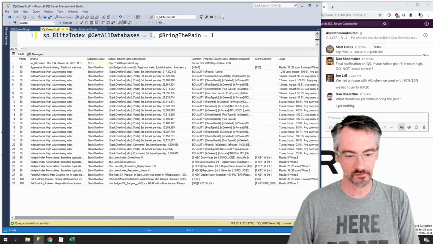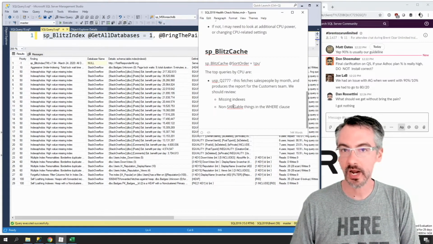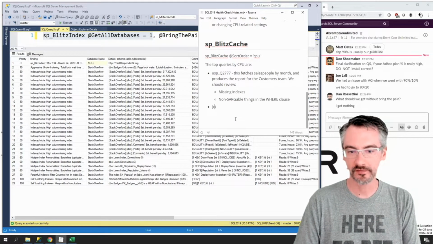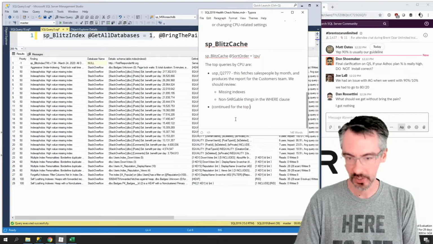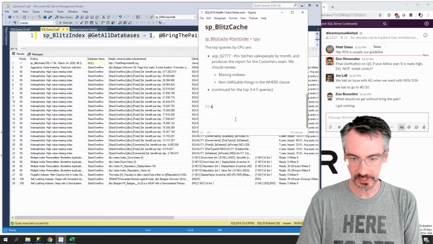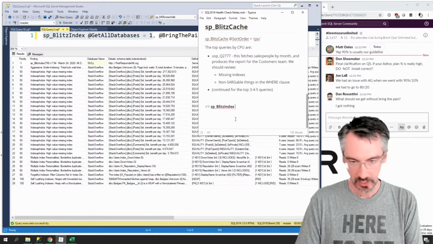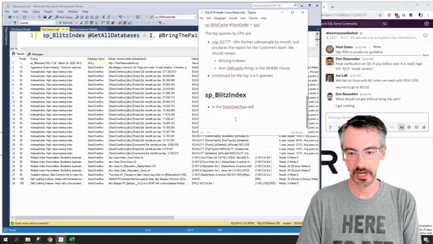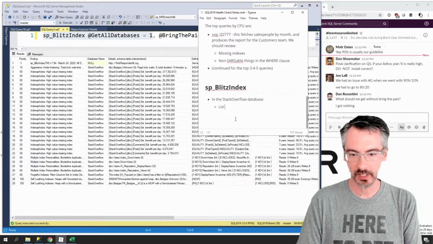For mine, for my write-up, here's the way that I would probably write it up. Now, I would have up here on the SP Blitz cache, I would have continued for the top 3, 4, 5 queries. Now for SP BlitzIndex, things that I'm going to say is, in the Stack Overflow database, lots of missing index recommendations and tables have no indexes whatsoever.